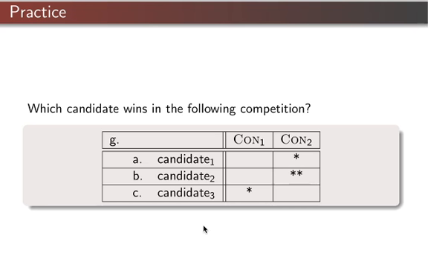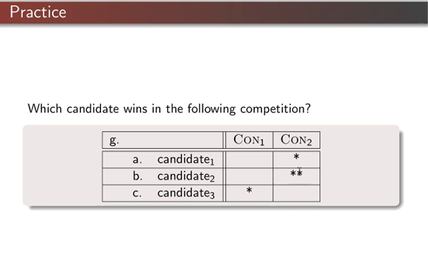Last one here. Which candidate wins this setup? This is another somewhat tricky one. And here it's going to be candidate 1 that wins. Why is that? Well, the highest rank constraint has a minimal number of violations of 0 for both these candidates. Candidate 3 is eliminated because it violates it more than the minimum number of times. We're left with candidates A and B.